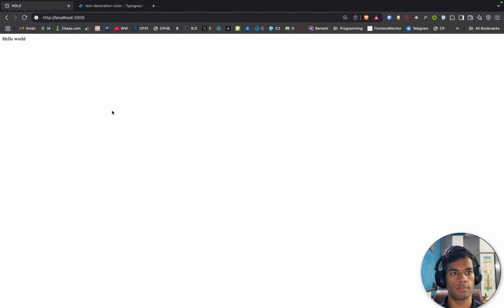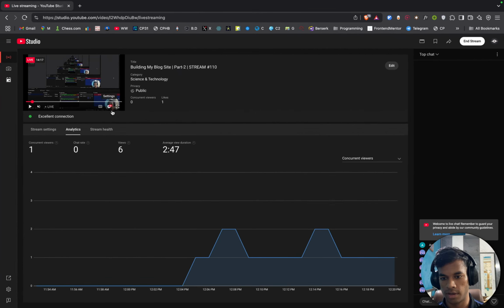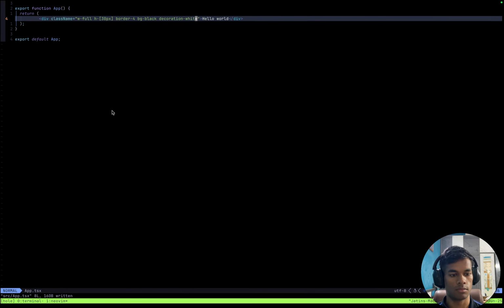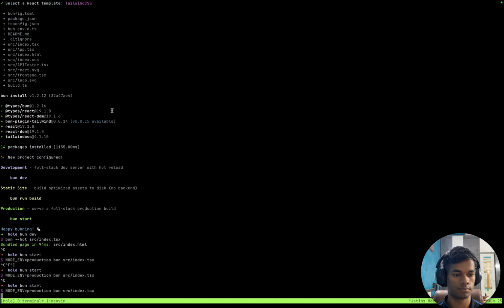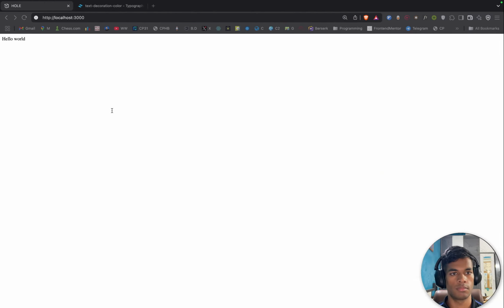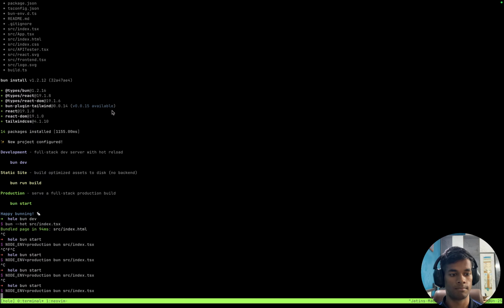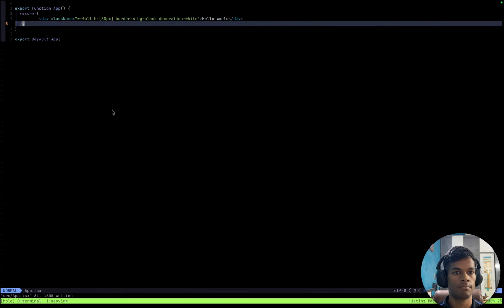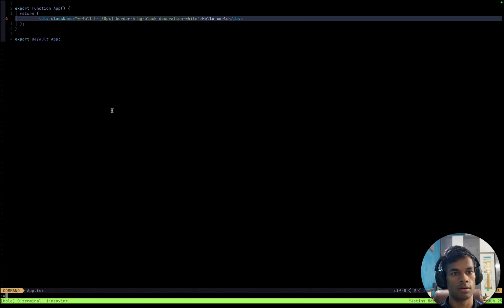Let's see. I do not have hot reloading, so bun start. Refresh. Shit, I don't see anything. It should have been here.